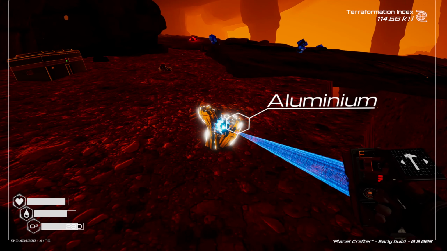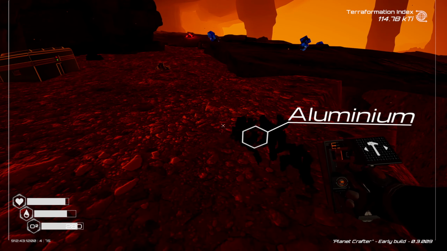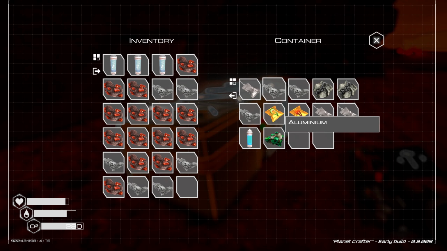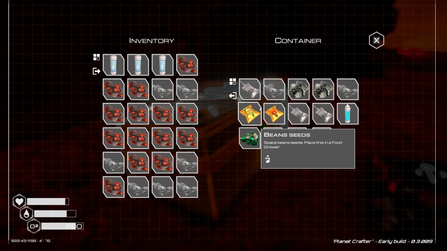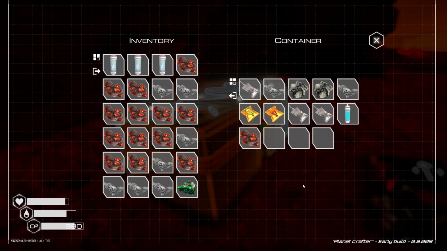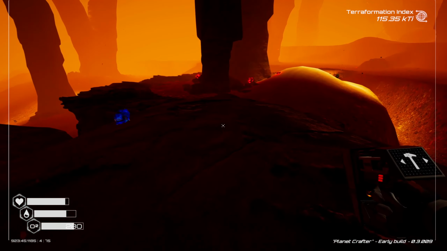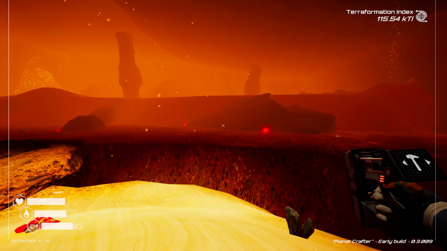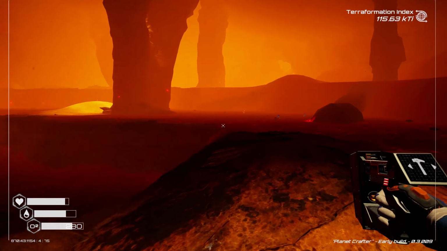Is this a treasure? I love treasure. What's this? Titanium, don't care. Oh boy, howdy. Oh, uranium. Okay, hang on. We're swapping for a uranium. I'm taking that home. Oh my gosh. Okay, well, we're gonna have to come back here. There's still so much stuff.